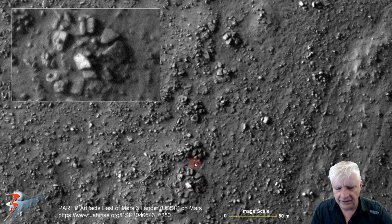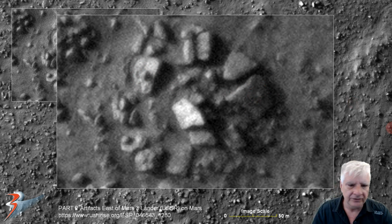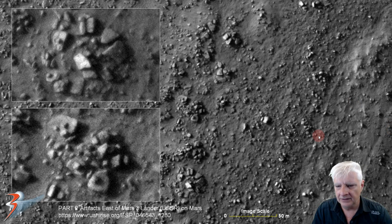and then this collapsed structure or junk pile, the way these blocks have been shaped or cut so they can fit next to one another. And then we've got another block with the protrusion in its center. This one over here also seems to have a protrusion there. Very similar to the blocks of the Wrens in South America. And there they are for you to compare.